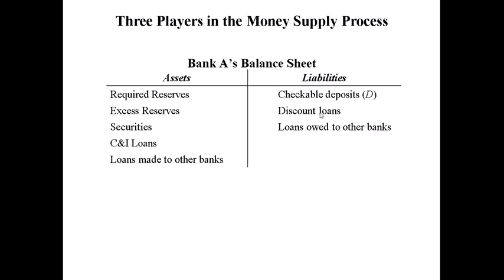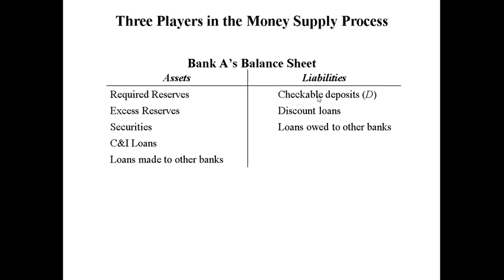In a discount loan, the Fed has lent this bank money. In exchange, the bank has to make payments on these loans or pay them off. Same thing with banks that have lent this particular bank money. Those loans have to be paid off. A checking account customer is basically lending this particular bank money via its checking account.